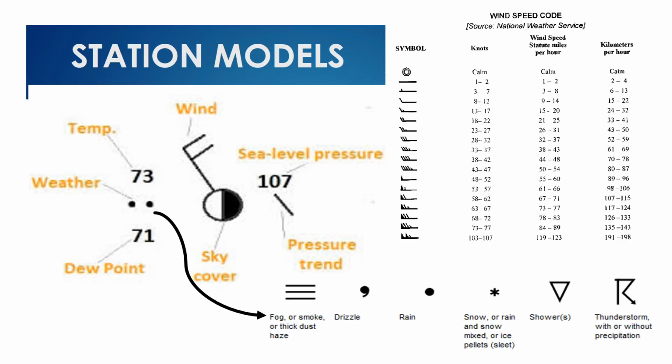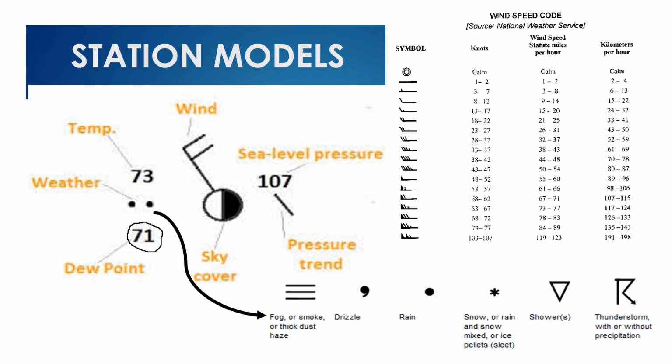I'll start from left to right. Right here is temperature. The current air temperature is right there, and that's 73 degrees. Down here, which I didn't have you record in class, but we can do that from now on, is the idea of dew point.